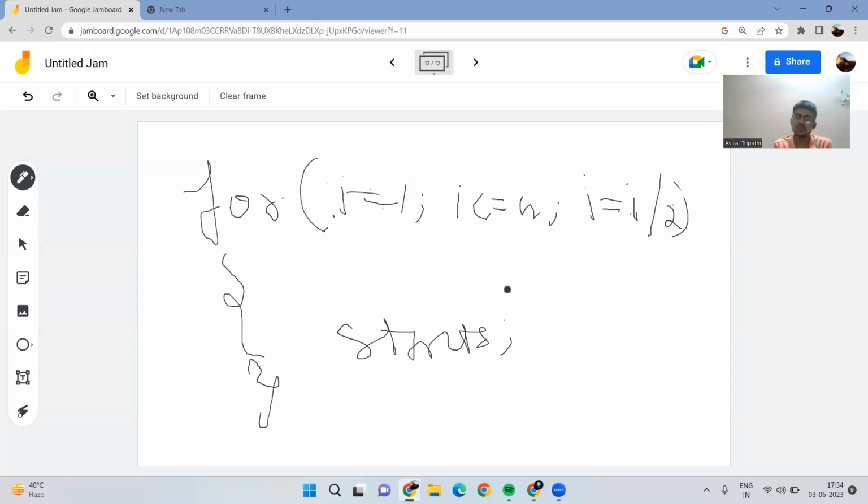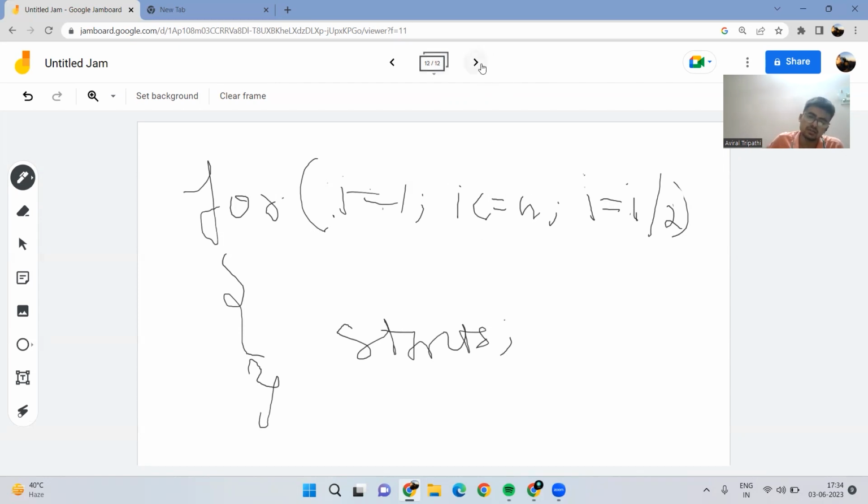Just like the previous scenario, in this case also we can't simply say that the loop will run for big O of n plus 1 times and the time complexity is big O of n. That concept is completely wrong. So when the updation is done by multiplying or dividing, we can't simply say that it will run for big O of n times.